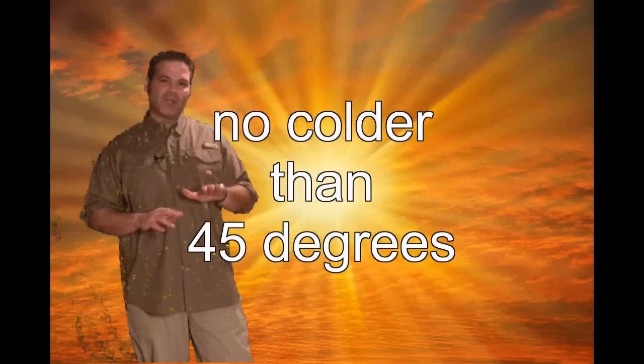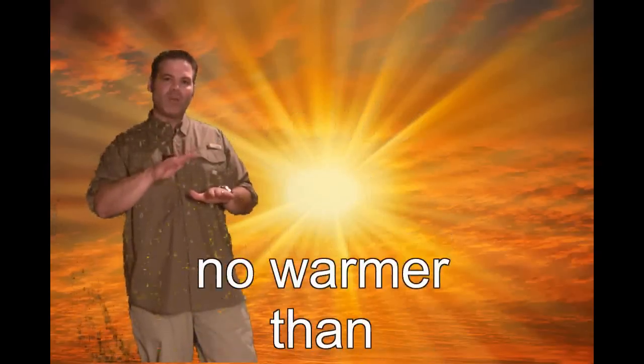When it comes to heat and temperature, we want to follow two simple rules: we don't want temperatures to fall below 45 and we don't want them to go above 75. If we can stay in that range for growing grass seed, we're going to be good. For me in northern Indiana, the best time to get temperatures that remain steady between 45 and 75 is mid-April through May and into the beginning of June, and then again through maybe the beginning of September into October and into the beginning of November. Those are the optimum windows to get the right amount of heat to grow grass seed.